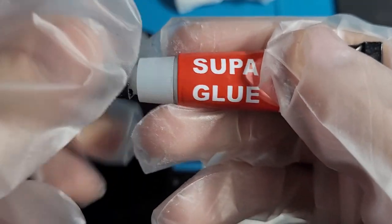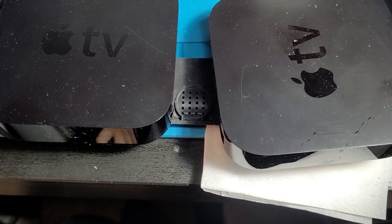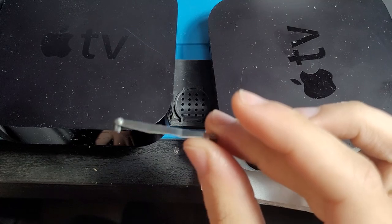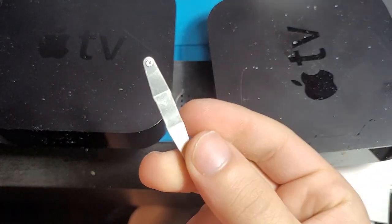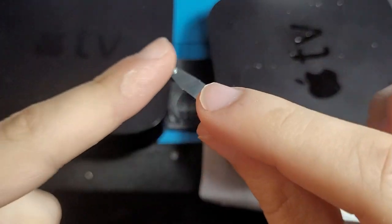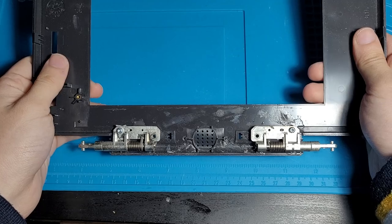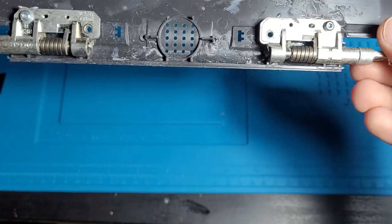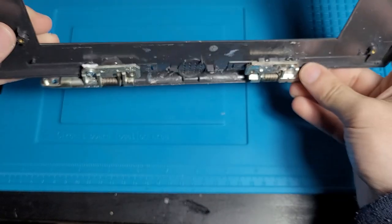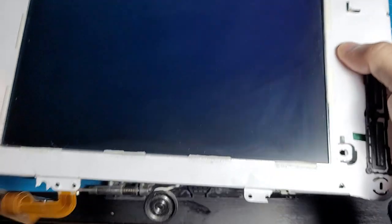Smells like really toxic paint. Super glue. Once these hinges are done, we're gonna put the speaker back in here, and this is a little bracket that holds the speaker in. And this is actually the thing that was sticking out the front and the back of the hinge, so it was sitting this way while the hinge was going over it this way, and hence causing this. All right, so here we have the hinges. They're glued on. Hopefully they're ready to go. They don't seem like they're gonna come off. Here is the screen assembly right here.